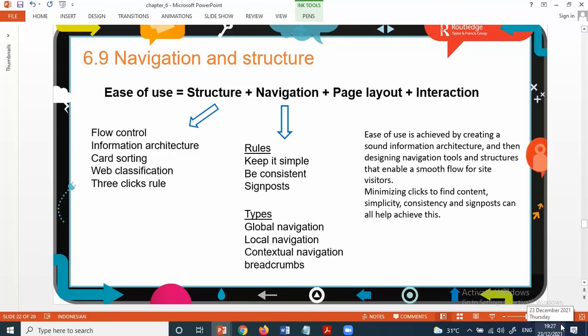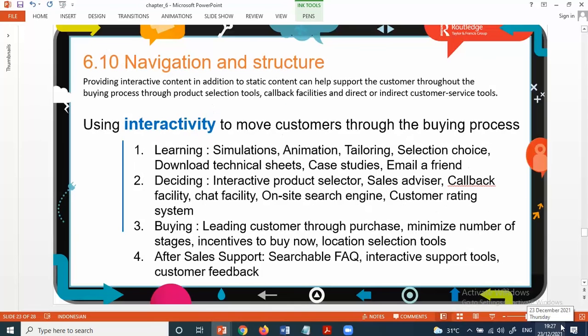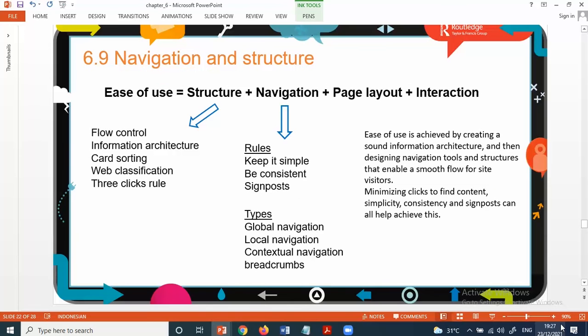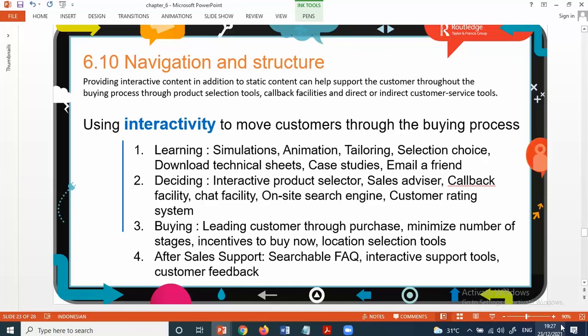And then next is the navigation and structure. In this navigation and structure, we talk about the ease of use. Navigation means that we provide interactive content. We should provide interactive content in addition to the static content, where the interactive content can help support the customer throughout the buying process, through product selection, callback facilities, and direct or indirect customer service tools.